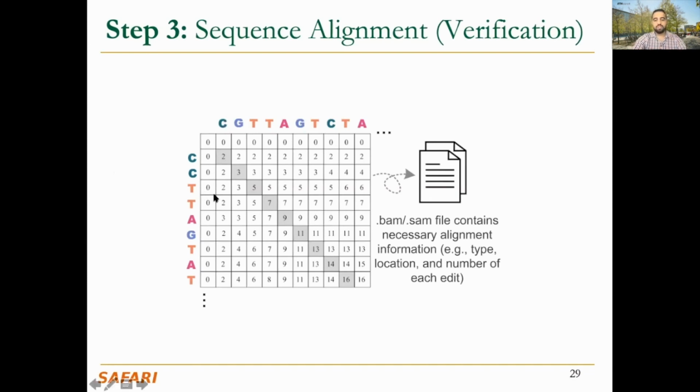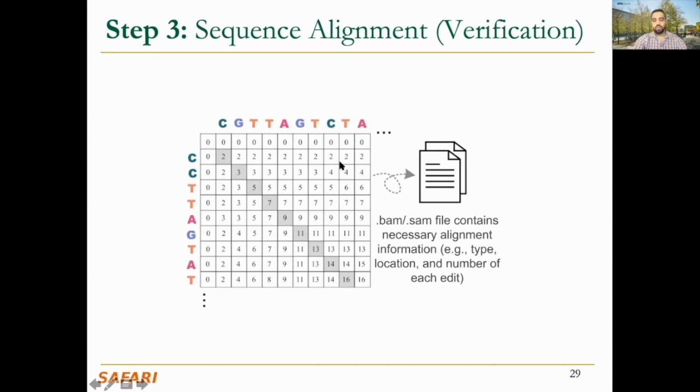So in the previous step where we do seeding and chaining or matching, you worry about the full seed, whether it exists or not. But here you worry about every character, whether this character exists or not. You can see if the C exists, it means exact match, so we move diagonally. If one of the characters does not exist, for example, the C here, it will cause some insertion or deletion or even substitution. So either that character is substituted into something else, for example, A over here, or it could be just deleted. And that's what the algorithm will compute for you.